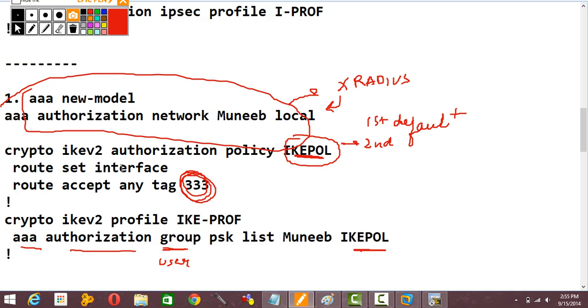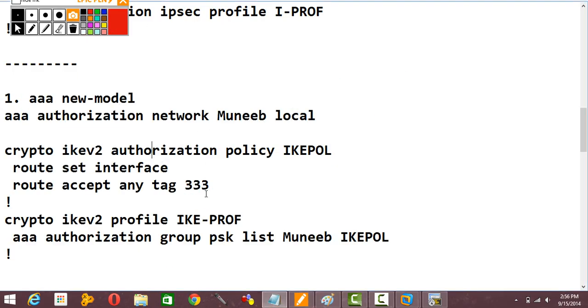This is the difference that will be between the two sides. Until now, one side did not know what the other side was. But when we do this, I'll show you what it actually does. Let me do this on the other side also. Same thing, same thing, same thing. From the other side, I'll tag him as 111, and call the same policy, because the policy name is also the same on the other side.